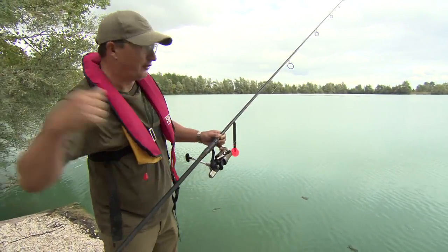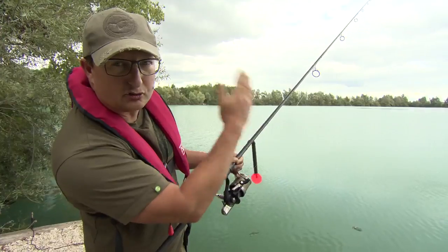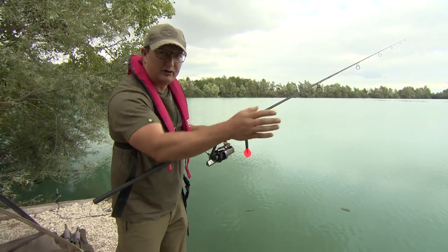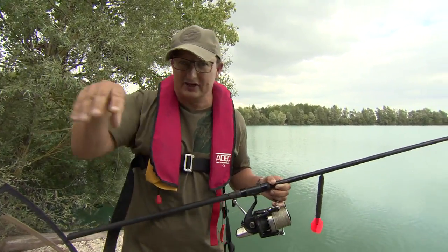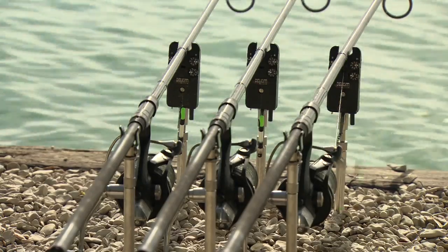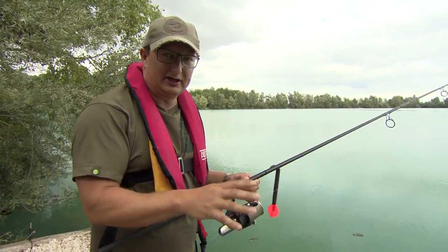And you'll see as well that I'll throw some out a lot further past the float. And what I'm trying to do is draw fish in from the middle of the lake. So I'll put a line at the back. Hopefully any fish moving about the back of my area, oh, there's a bait, there's a bait, there's a bait, draws them up into the area. They get confidence eating more and more bait, get to your rig before they get to your line, and bang, you've got them. And also the time of day that you bait up is absolutely key.